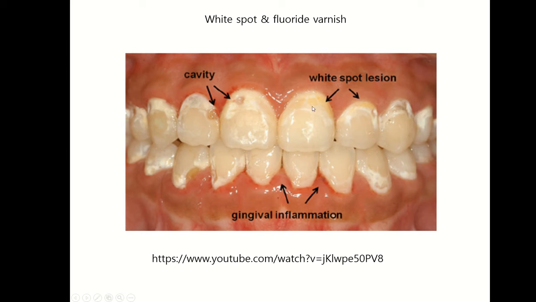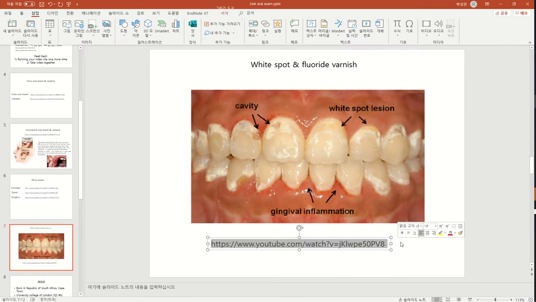Because the bacteria that induce dental caries can make the white spot first, and then further and further over time, they can degrade your enamel using their acid. And then finally, they can make this cavity. And then this is gingival inflammation. Compared to the upper part, this lower part is a little bit reddish, and they will show some kind of swelling as well. So you can easily determine this is the cavity, white spot, and gingival inflammation. The upper part is called dental caries, the lower part is called gum disease.